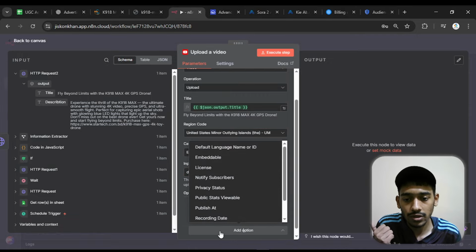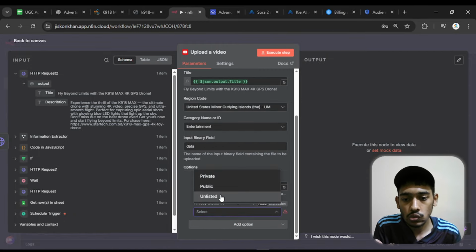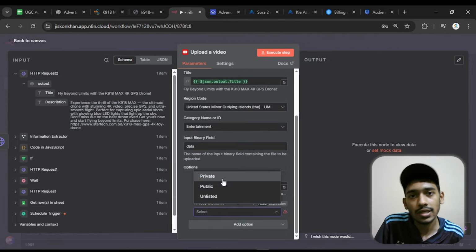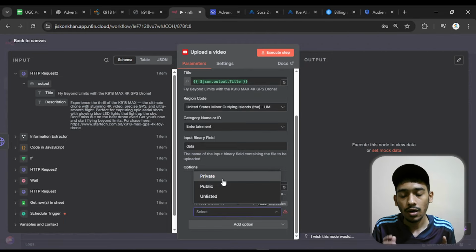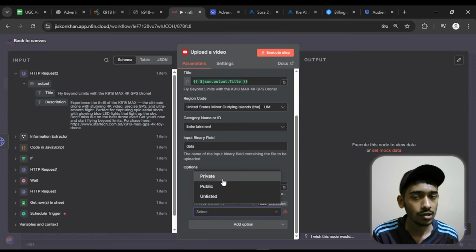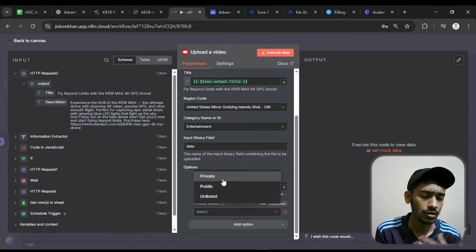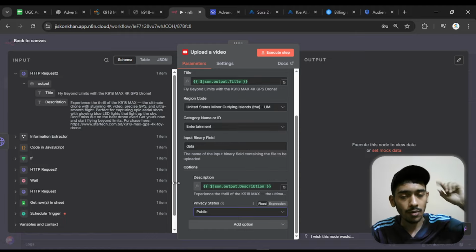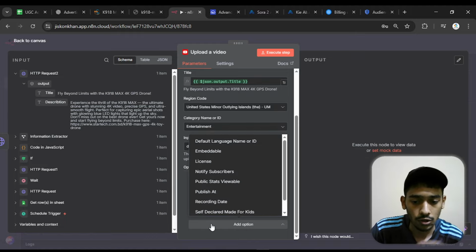Very cool. Then just go with add option again, then go with privacy status. You can choose private if you want to see that video first. Then if I think, okay, that's good, I just change the video from private to public. You can do all of this in place of Google, or rather YouTube Studio. Okay, so I just go direct public. I'll just upload that directly to my YouTube, no check.